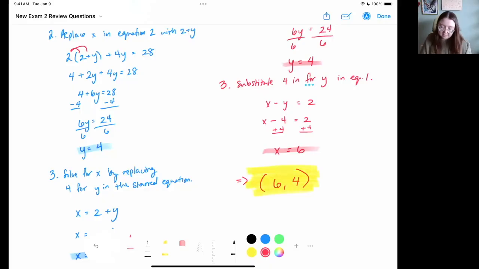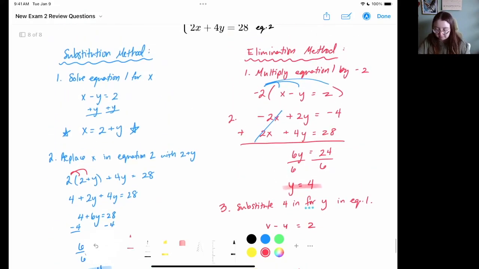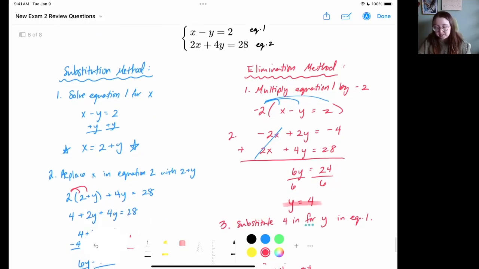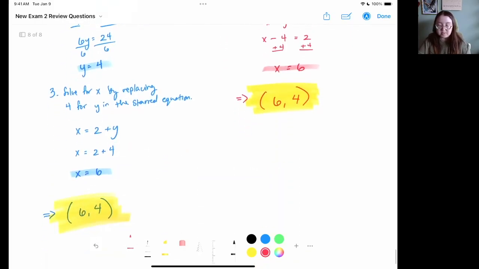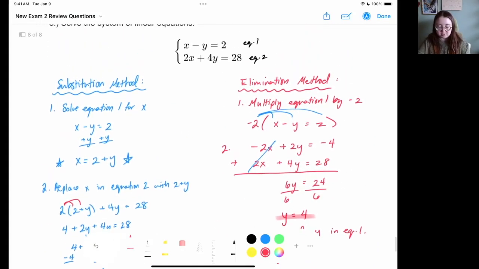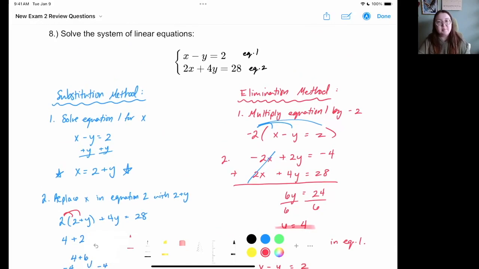So no matter what method you choose or whichever steps you choose in a certain order, your answer should always be the same. This is a type of problem where it can look very different from someone else's. There are many different ways to arrive at the exact same answer. So your process may not look exactly the same, but as long as your answer was the same, that's ultimately what mattered here. And we can definitely see that the elimination method was quite a bit shorter, but it took that manipulation, which can be not so comfortable for lots of people.